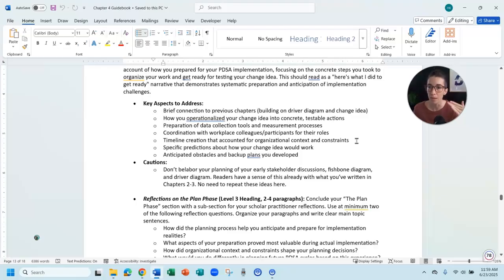So how you might have mapped out your timeline. This could even include a brief figure. Let's say your change idea, you had maybe different chunks or sections or different activities across different weeks. Like you might have had this 5-week syllabus or 5-week rhythm where each week was something different. If that pertains to you, then maybe create a table or a figure that demonstrates your plan, your map, your timeline. Maybe you didn't have it by week, but maybe you had it differently. There are many ways in which you can communicate some of that timeline creation.